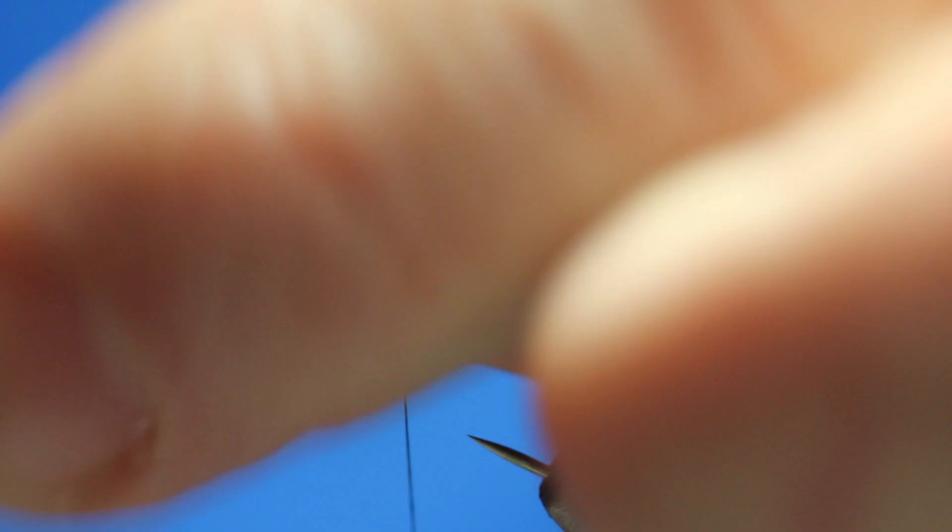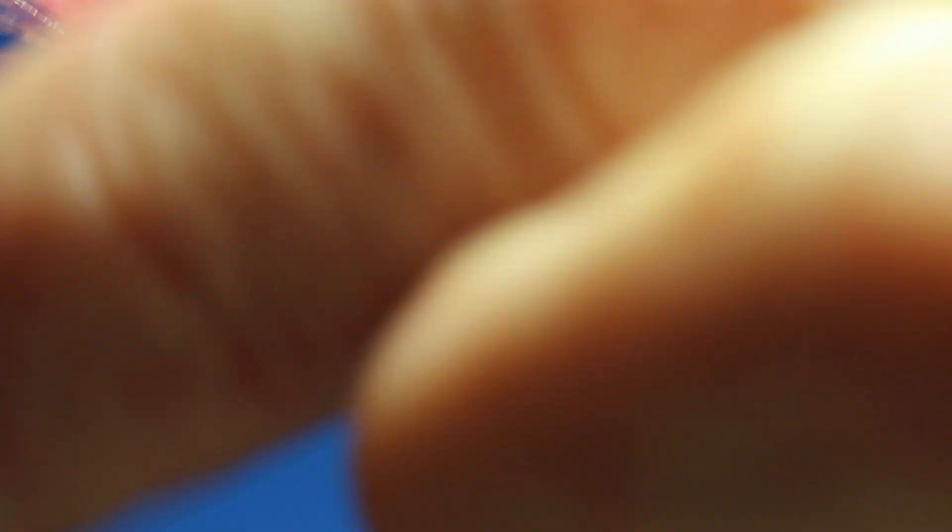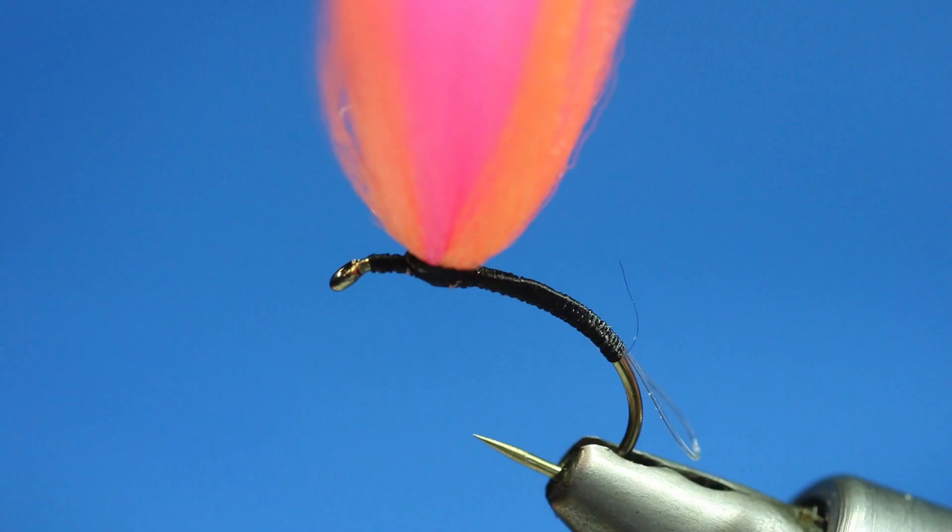The good thing about these is you can prep these up and have them sitting. Obviously depending on the colour of fly you want — some people prefer olive, some people prefer a black fly. I like a black fly and I like olive. Nine times out of ten I'm fishing with a black clink hammer. Because at the end of the day, it's only there to catch me the extra fish that I need in a competition. It's there to hold up two tungsten beads, or one.